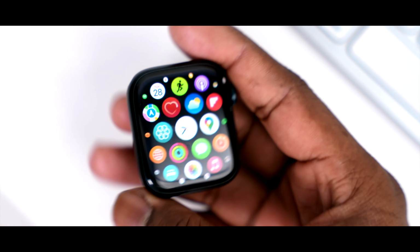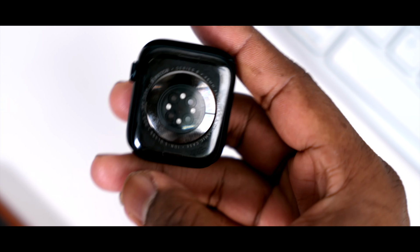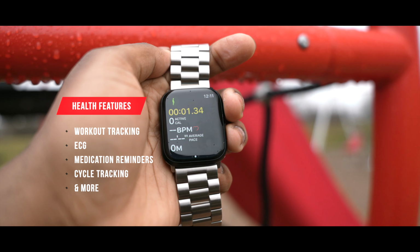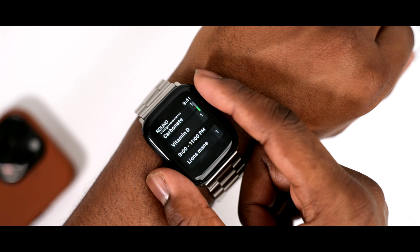So the Apple Watch Series 8 has fall detection and a long battery life. Really the two things that I need to make sure that I get help when I need it. It's just good to have while I figure out this whole seizure situation over the next few months. Now, not only that, but the Apple Watch has a plethora of health features like workout tracking for tracking exercise, ECG for detecting your heart rhythm, medication reminders right on your wrist. Those are things that are really handy, and the Apple Watch does a whole lot in terms of making it easy for people to manage their health.